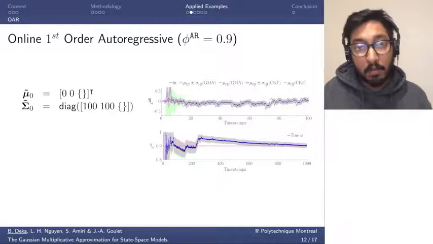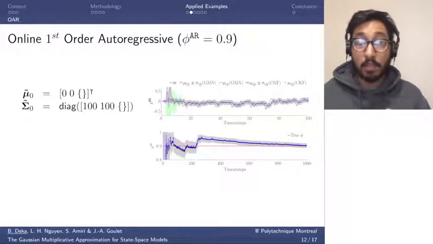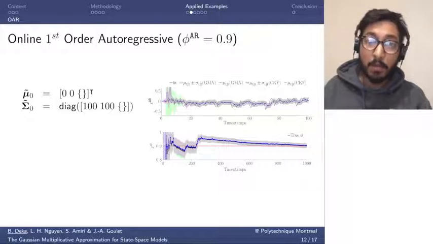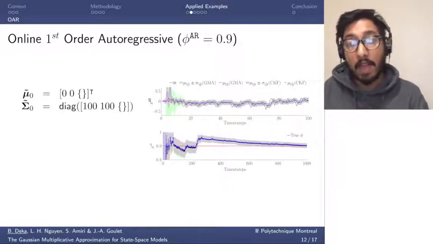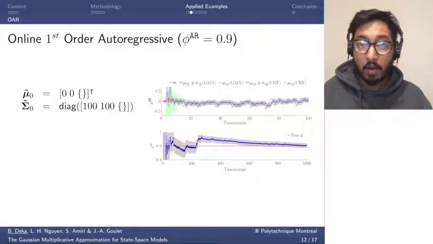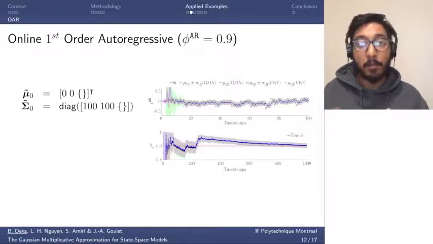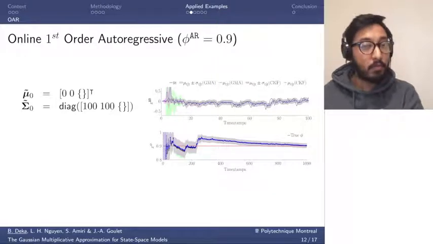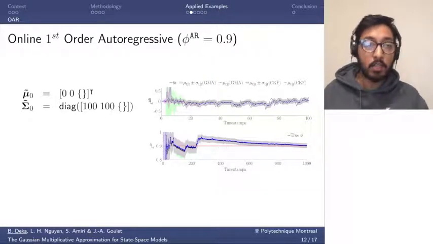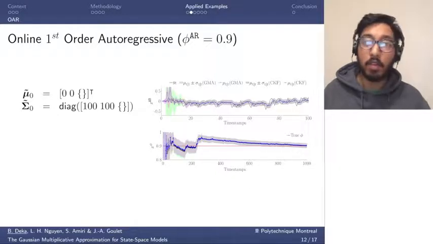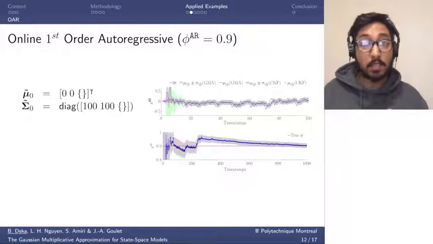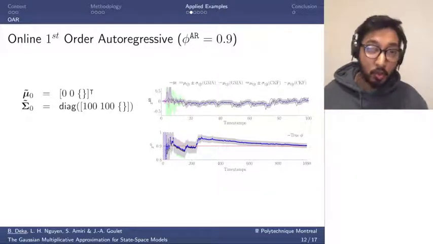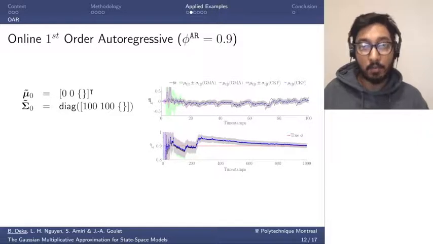In the bottom graph, we see that we are able to identify the true value for X phi starting from a prior knowledge of 0 and a variance as large as 100. We have found the true value for phi. So this is a big benefit. Before, we had a parameter that had to be estimated separately. Now we just provide a prior knowledge and the method will identify, together with the other hidden states and without changing anything, the true value for those parameters. And now we can do everything together, so it makes an online process.